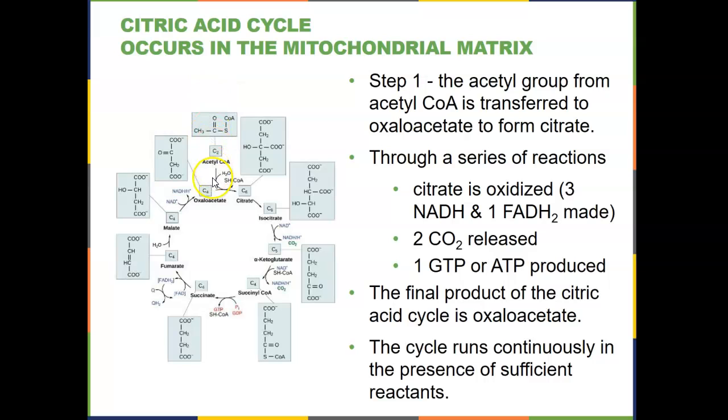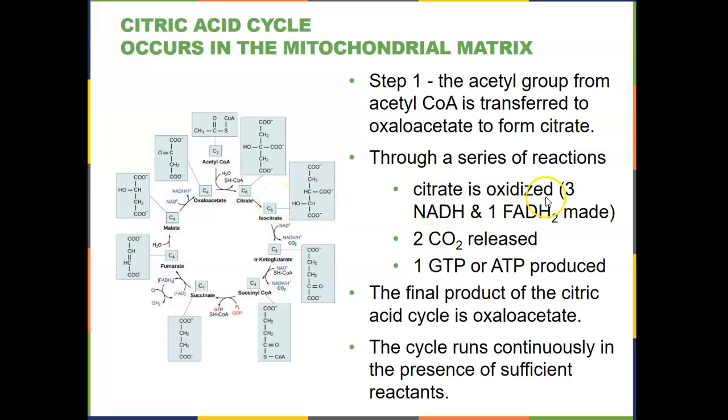so it can accept another acetyl-CoA, and we repeat this process, and that's why it's called a cycle, because all of these things are involved in a cycle that keeps regenerating oxaloacetate so that we can add acetyl-CoA to it to make a new molecule called citrate. That's why we call it the citric acid cycle. And then we go through a long process of stripping the excess energy of acetyl-CoA off in here, getting back to oxaloacetate, and repeating the process.